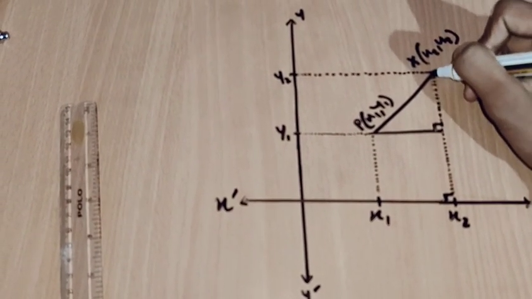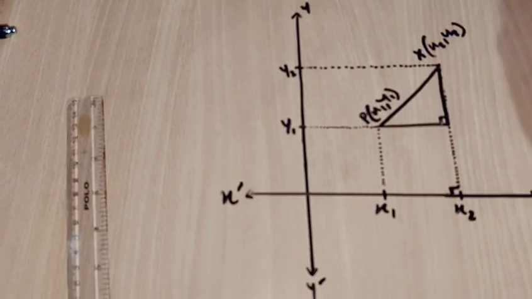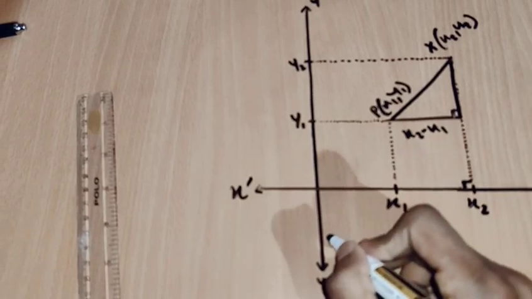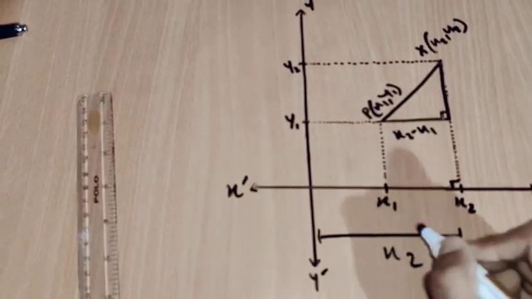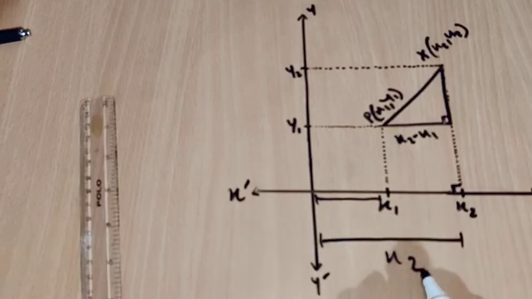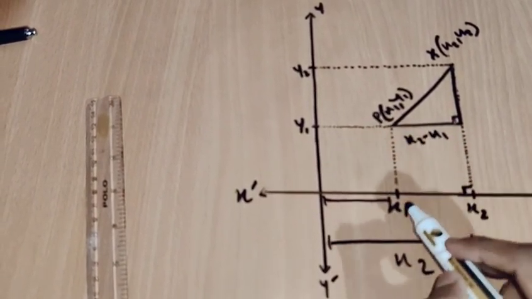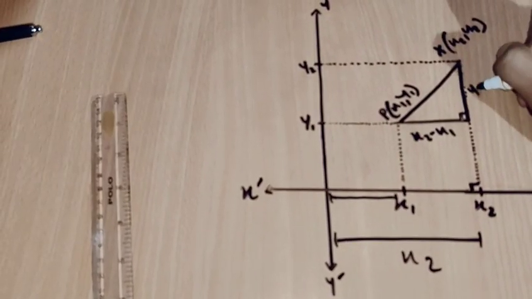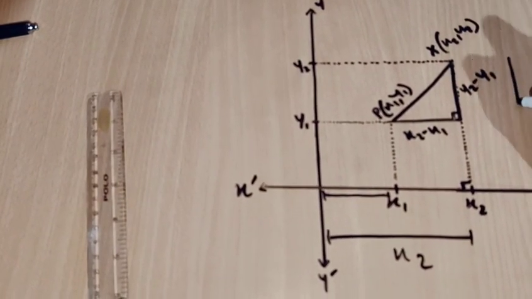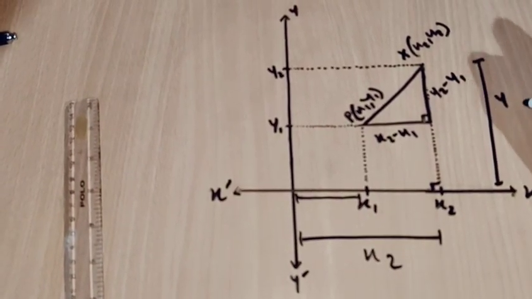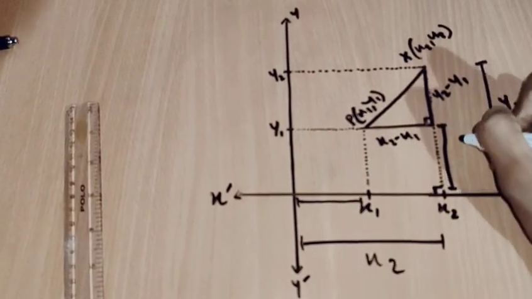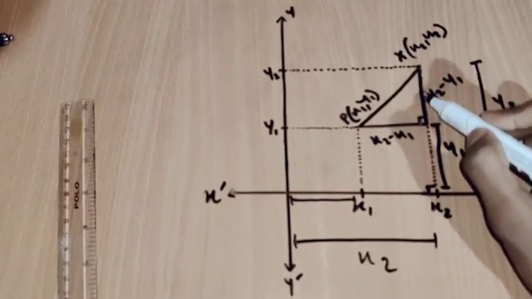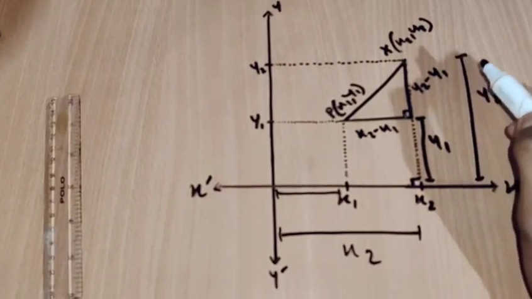And here also will be an axis, as we can write here x2 minus x1. Can we write it? Yes, we can write it, because the length of this is x2 and this one is x1. If we subtract x1 from x2, we will get this one. Have you understood? Similarly we can write it as y2 minus y1, because the length of this is y2 and this one is y1. While subtracting y1 from y2, we will get this length, and after this we will use the Pythagoras concept.